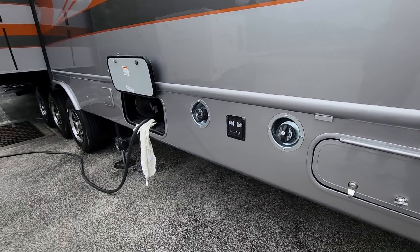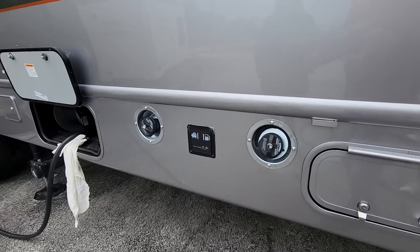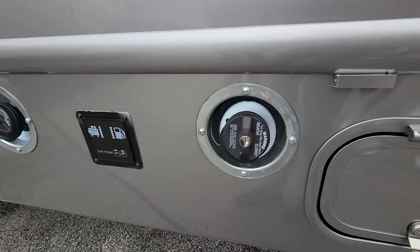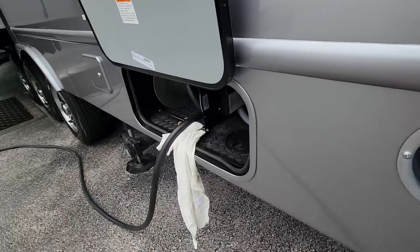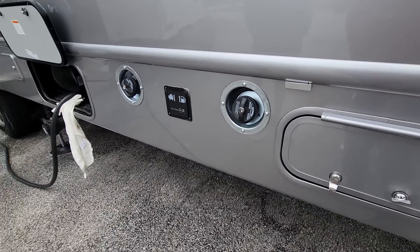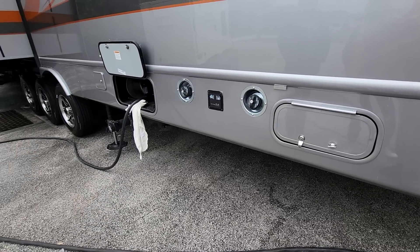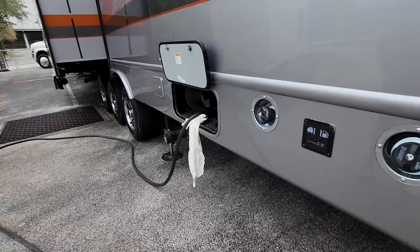How many gallons of fuel in the physical tanks? 60 and 40. So you've got twin fuel tanks on the back — the front one runs the generator, and the rear one is for fill. And right here there's an actual gas pump. So if you want to fill up your motorcycle, your ATV, your quad — and also if you ran out of fuel in the front tank, you could use the back one to pump into the front one.